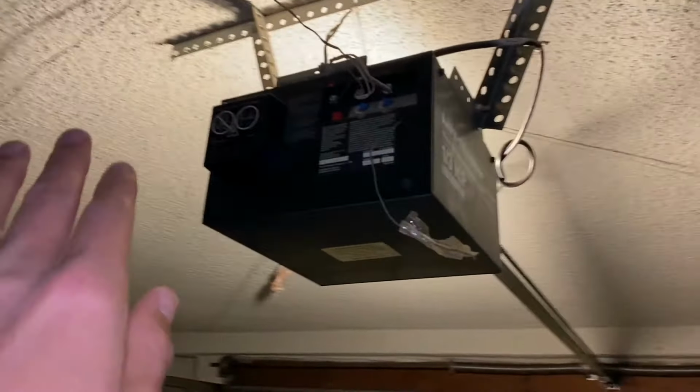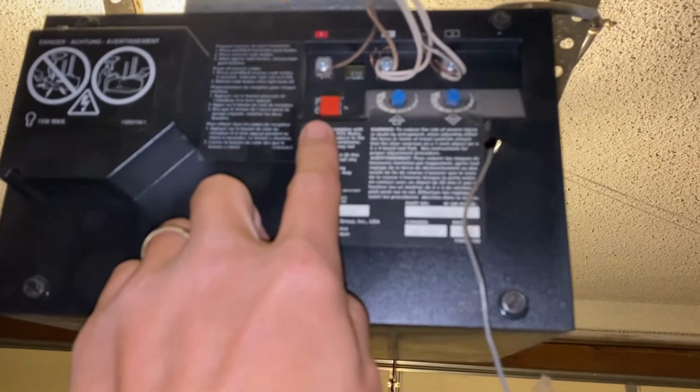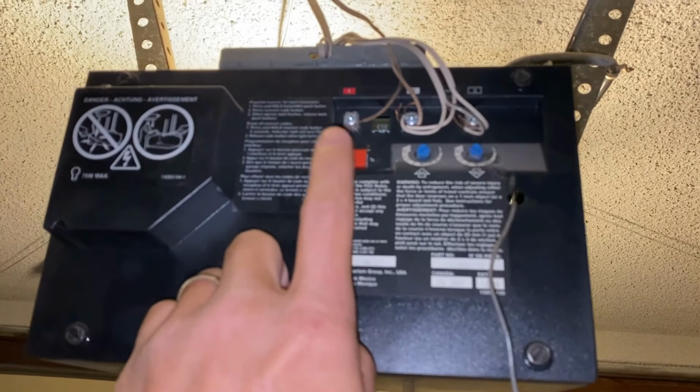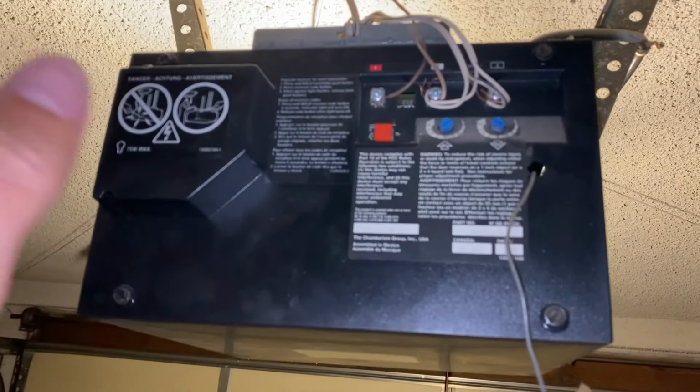So simply go to where your box is. Mine is right here. Okay, what we want to do is press the learning code button. Mine's a red square here. Yours may be a round black one. We want to press it and then run into the car. And you have within 30 seconds of programming.